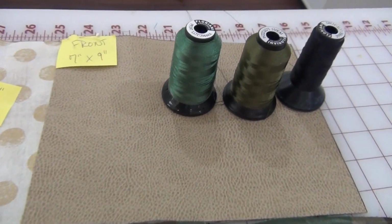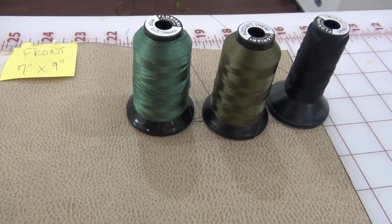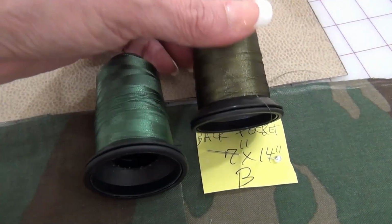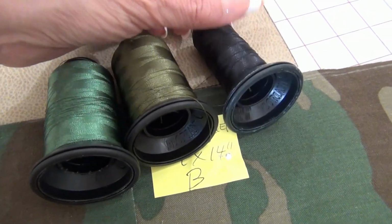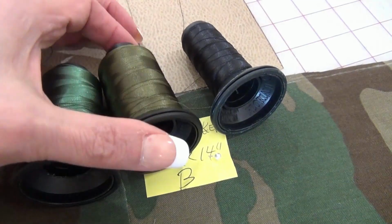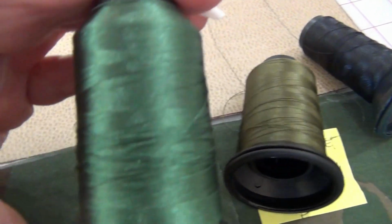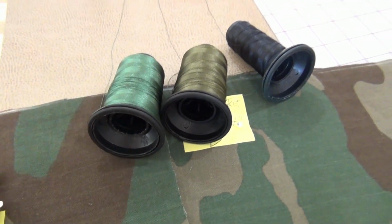I just have to decide out of these three colors. I really like these three colors, which one I'm going to use for the lettering, for the letter K. This black, this kind of olive green, or this dark green. Still deciding. Well, I didn't include all the steps in the construction of the bag because that would take too long and it would be a separate video if you want.